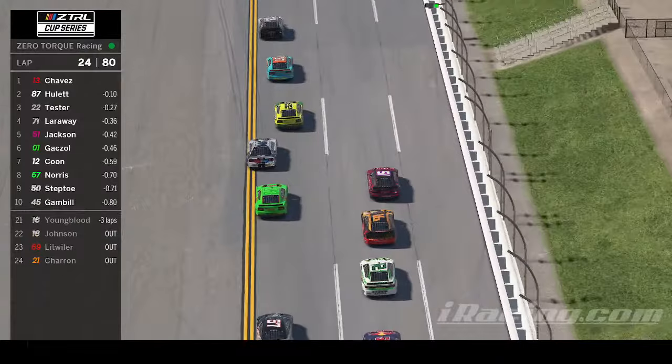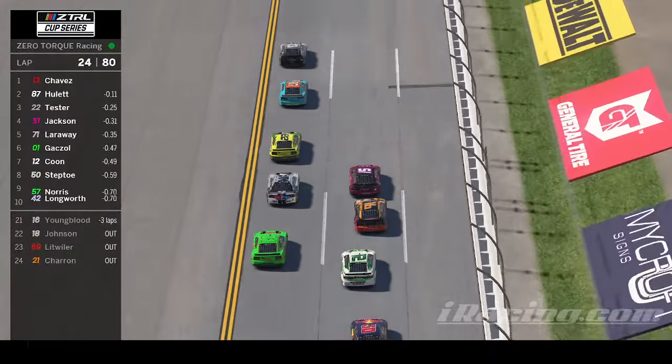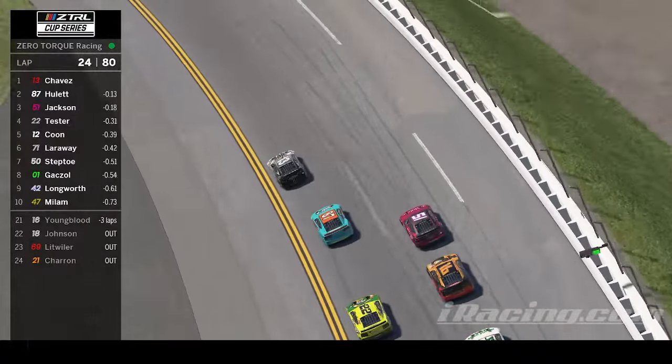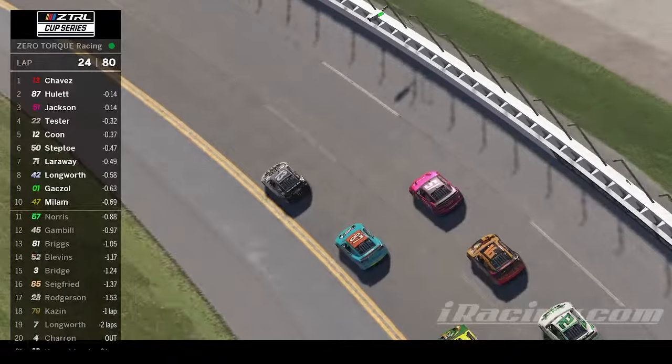They're stacking up on the top behind this 51 of Daniel Jackson. Big run off the exit, though, does the 51. He'll get side by side with Lorway. Now he'll get to the quarter panel of the 22. This lane continues to go forward. Frank Chavez, your race leader, but will he throw the block on the 51 and try and hold on to the race lead?